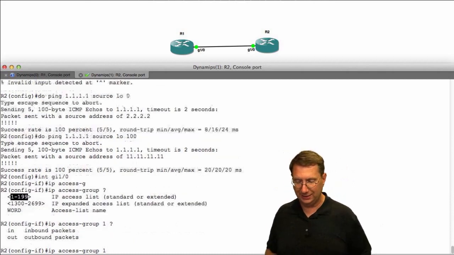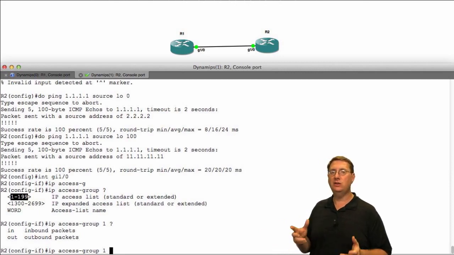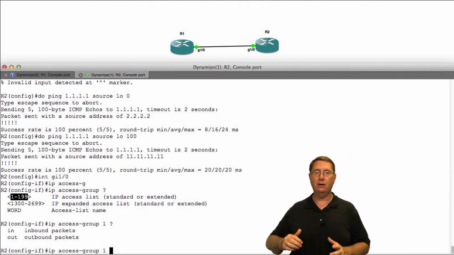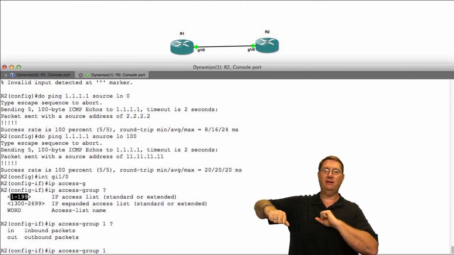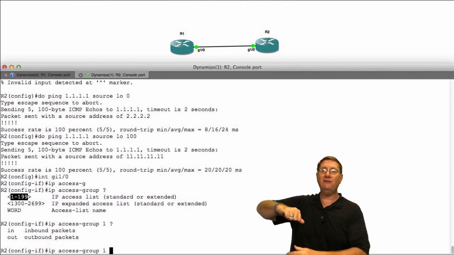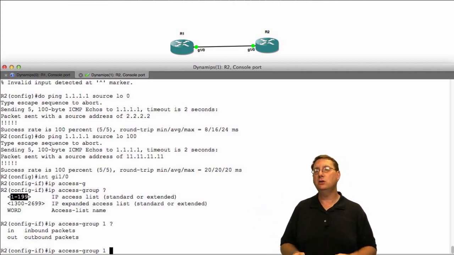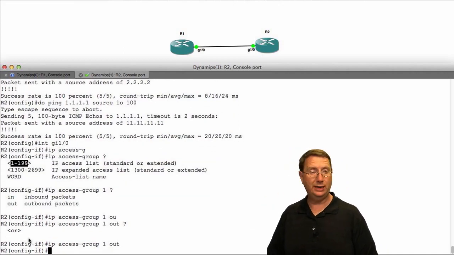The main thing that I want you to realize here is that I can do this directionally. So I can apply this access list in, which means I'd be filtering on anything sourced from 11.11.11.0 inbound, but that makes no sense because that prefix only exists on my device. The way I want you to think of it is if we're the router and we were to extend our arm out, traffic that's going to be outbound would be coming from us out to the rest of the world. Traffic coming inbound on an interface would be coming through the interface into the router itself. So what I want to do is actually apply this out. And I'm going to hit return.